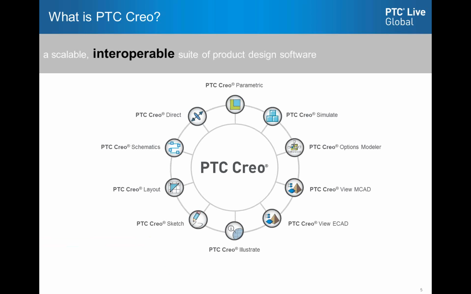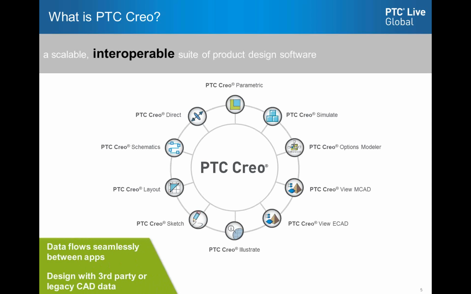The other key point here is that all of these separate applications we have are completely interoperable. So what that means is, as an example, if I start a design inside Creo Parametric and then I hand that design over to a colleague, and that colleague wants to do some changes to it using Creo Direct as a direct modeling application, he can make those changes, but then I can take that same design, open it back up in Creo Parametric, and there is no loss of information. All my history tree is still there, all my design intent is still there. I haven't lost any information. So all these applications talk seamlessly to each other.